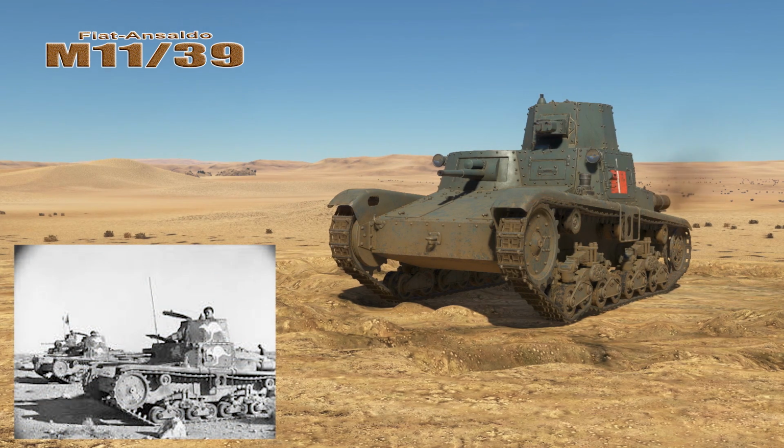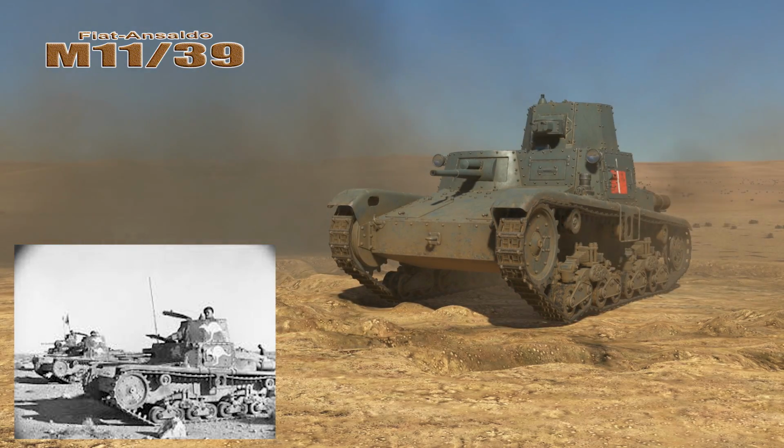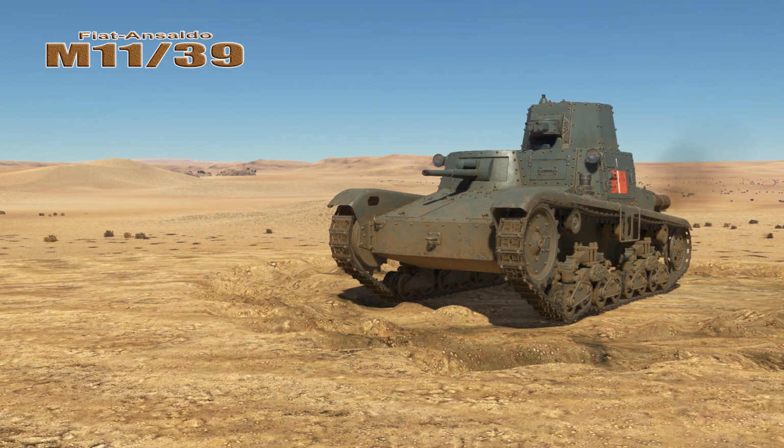A few M1139s were captured by the 6th Australian Division Cavalry Regiment. They painted large white kangaroo symbols on the tanks to clearly identify them as Australian, and they used them against their previous owners until they ran out of diesel fuel. The tanks were then destroyed to prevent reuse by advancing Axis forces in the spring of 1941.